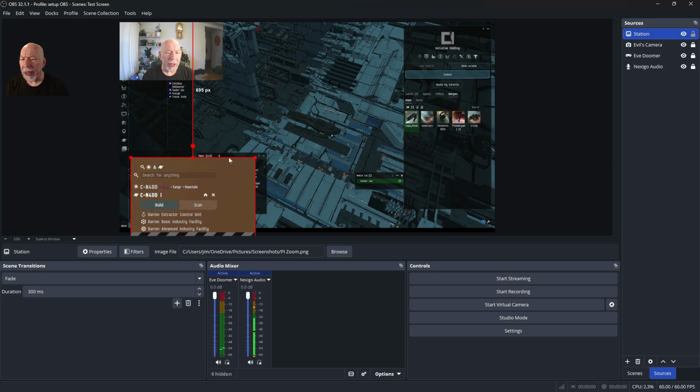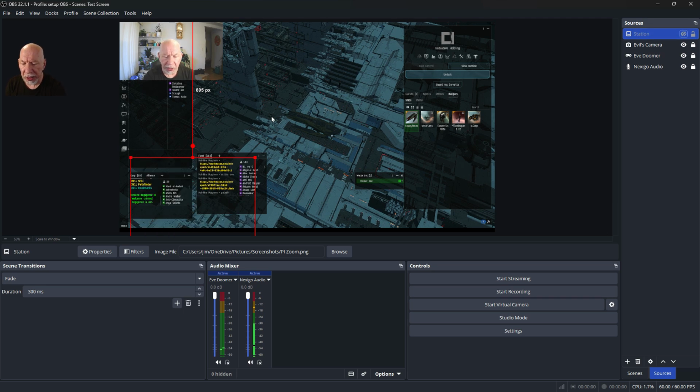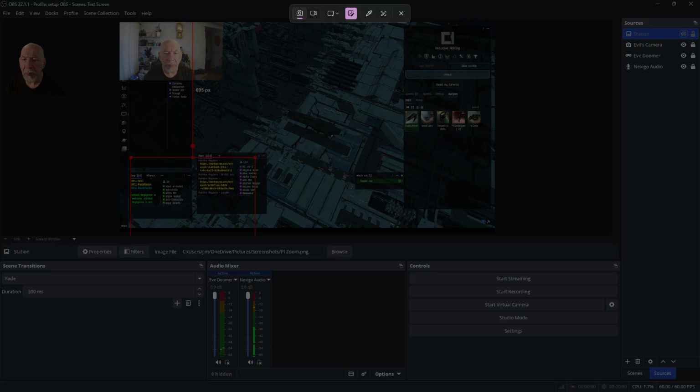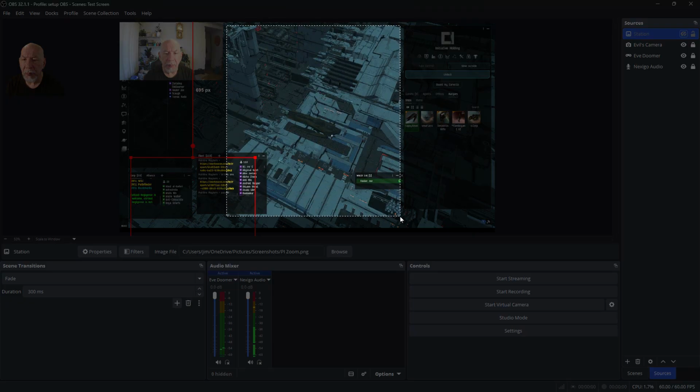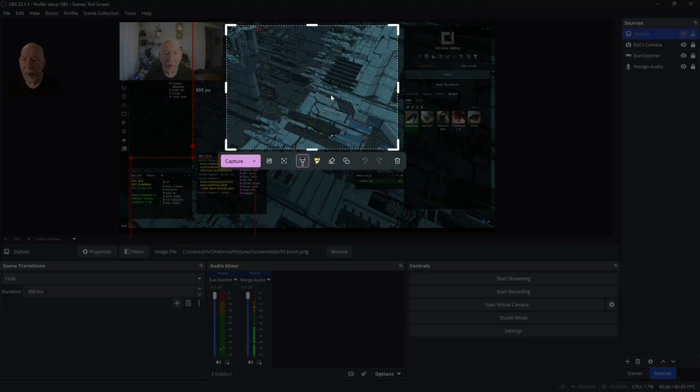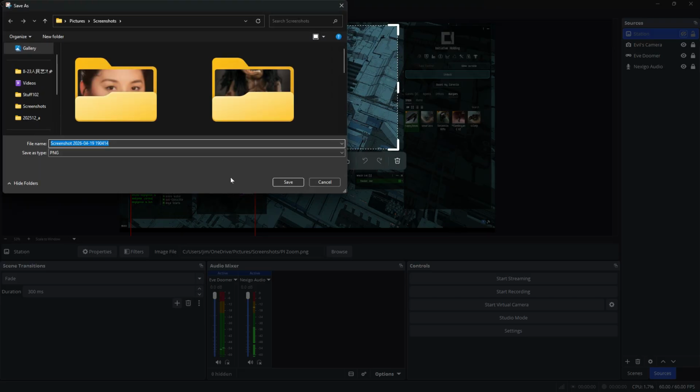So what you could actually do is take a screenshot. I'm going to hit this right now. I'm going to take a picture of the station, just a small area of the station. I'm going to save it and name it blank station, Eve. Save it.